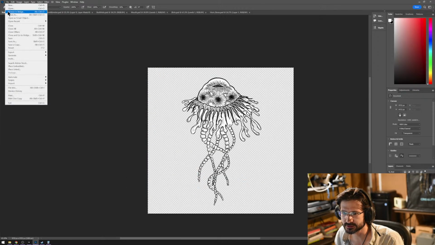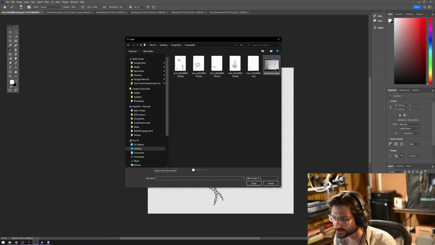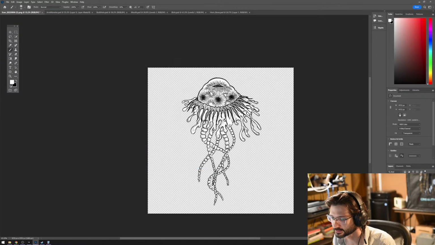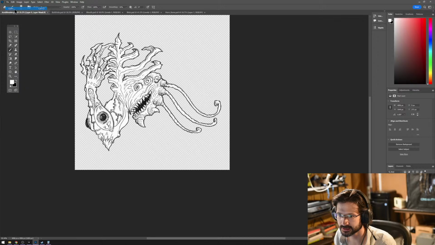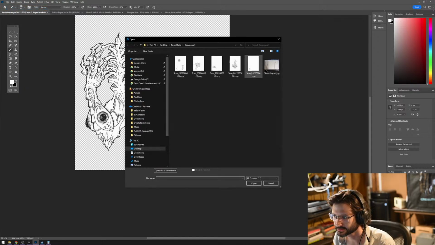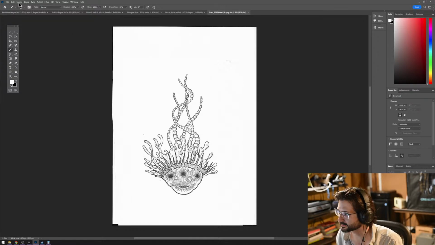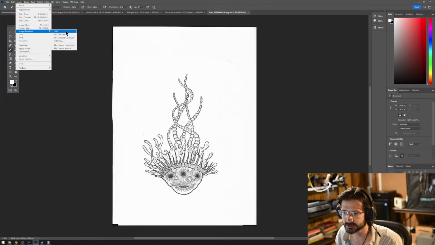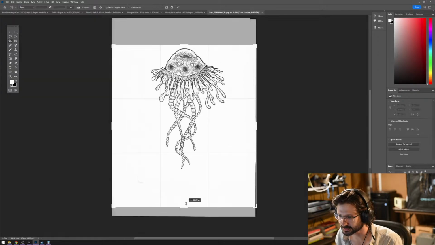And actually, you know what? Understanding that I did this the wrong way, let's go back to the concept art section and reopen this image up. And it doesn't like that, so we're going to close that and try that again. So let's go back to concept art, this thing, and flip it around. Image rotation 180 degrees, and let's crop this down to the right size.